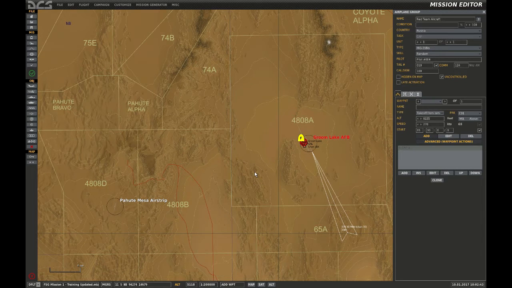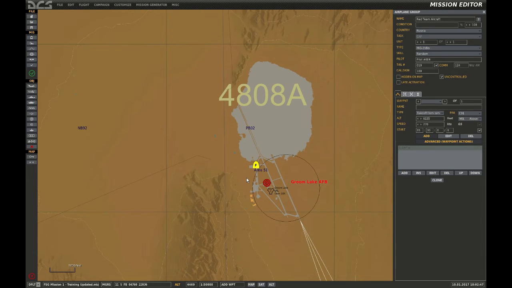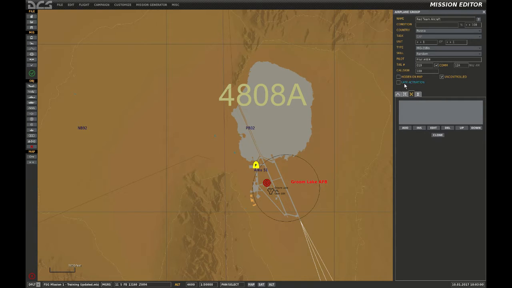Now, first thing we need to do is put down a MiG-21 at Groom Lake. We do that as normal. I already know how to do that. And from what I'm hearing, the triggers is the third tab on the bottom section where it says triggered actions. Yeah, you have route, you have payload, you have triggered actions, and then you have summary. Triggered actions is the one that we want.